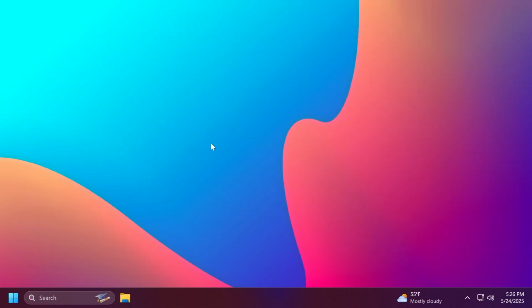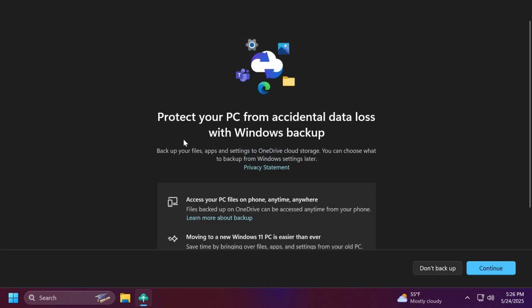Microsoft is also beginning the rollout of a new PC to PC migration experience in Windows. You'll start to see the landing and the pairing page in the Windows Backup app, giving you a first look of what's coming. In the full experience, basically, you'll be able to transfer your files and settings from your old PC to the new one during the PC setup process. Support during the PC setup will be available in a future update.